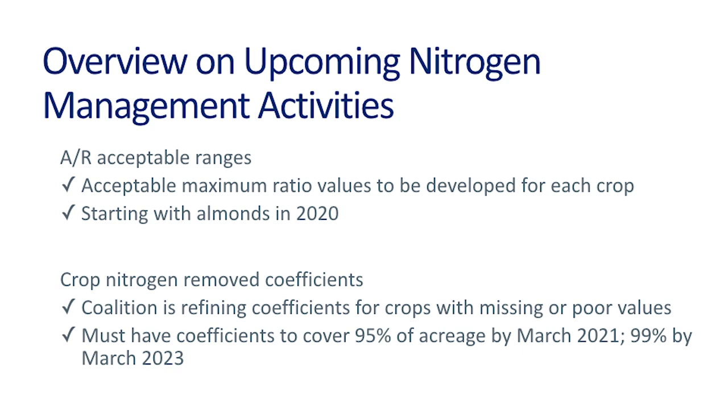So if you get 2,000 pounds of nut meats, what is the acceptable range? And we've got a long ways to go to define some of these terms. Acceptable to who? My argument, acceptable for good production and a quality crop. But they want us to publish acceptable ranges for nitrogen application for almonds at a certain yield level. So we're still working on that. I don't know what the right number is. We've got the basis of it, what Sebastian talks about. But we have to do this for every crop grown in the coalition, well, in the Central Valley.